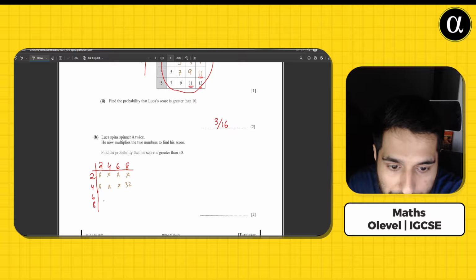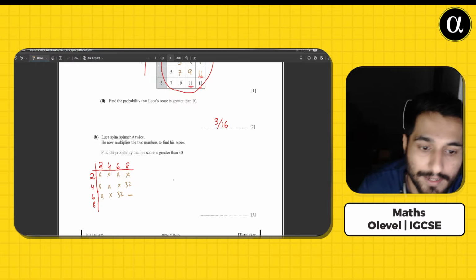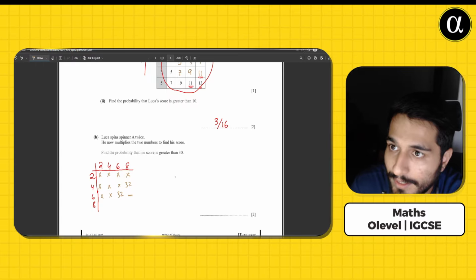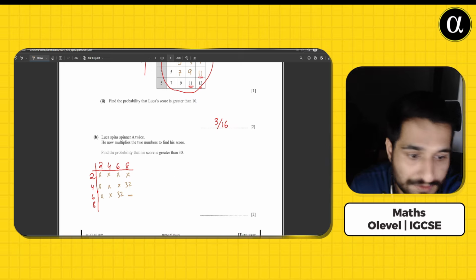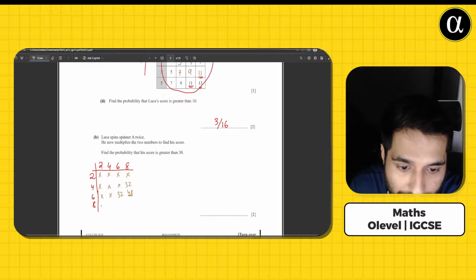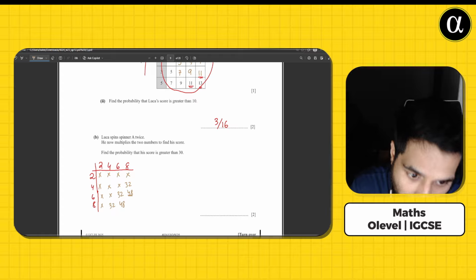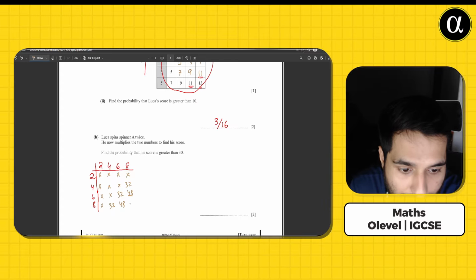Okay, what about 6 and 2? That gives us 12. This isn't of any use. 4 and 6, that's 24. 6 and 4 gives us 32, so we'd say 32. And 8 and 6, that would also be greater than 30, which is going to be 36, 42 and 48. This is going to be 48, and then 8 and 2 gives us 16. This is of no use. 4 and 8 is 32, and then 6 and 8, a number that we may consider, and then the last one is 8 and 8, 64.